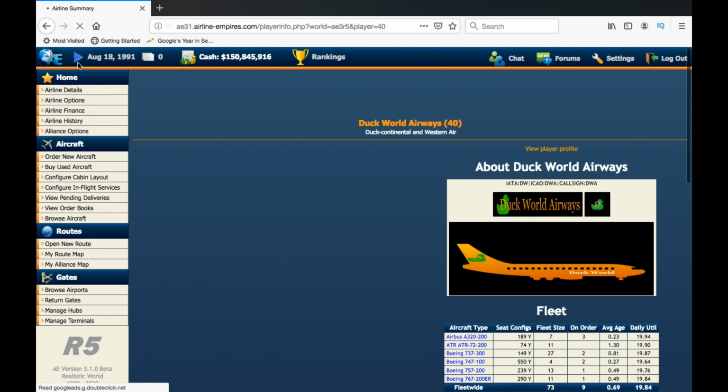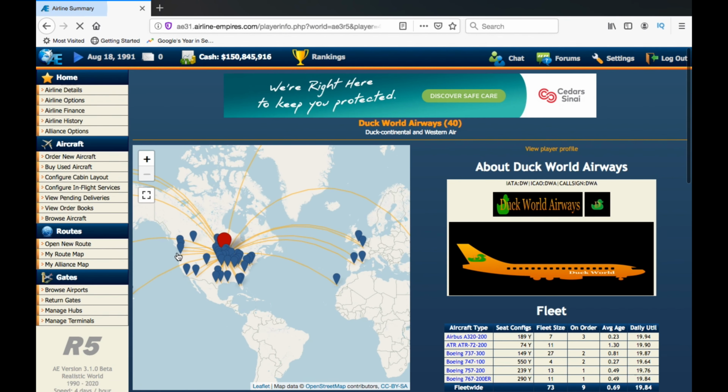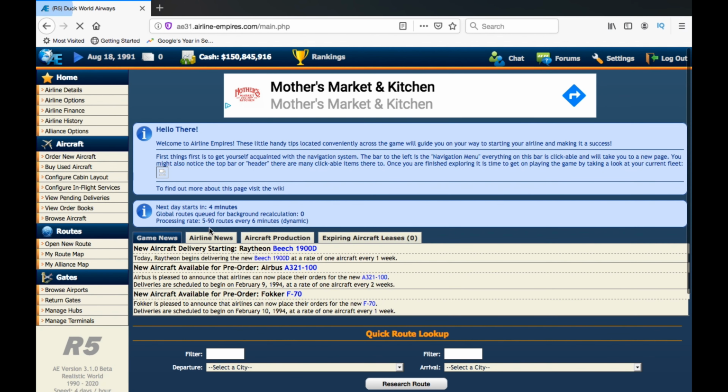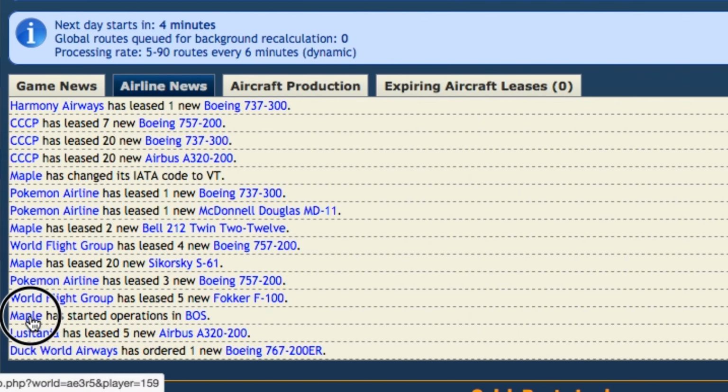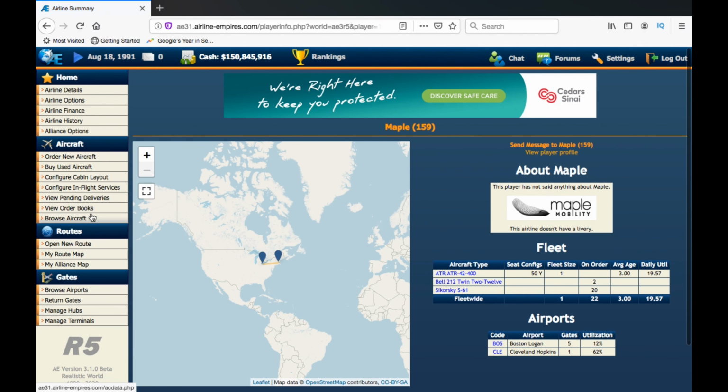Alright, so hopefully any moment now we should be seeing the turn of the day, if we press this home button here. 4 minutes, that's fine. So I might want to get some people in my alliance. Here's Maple, they just started. So let's try inviting them.